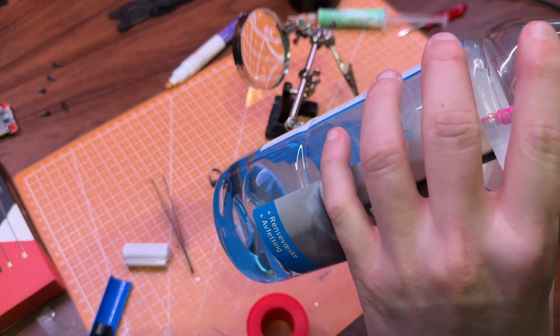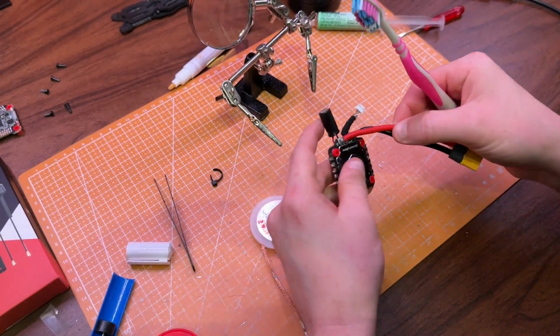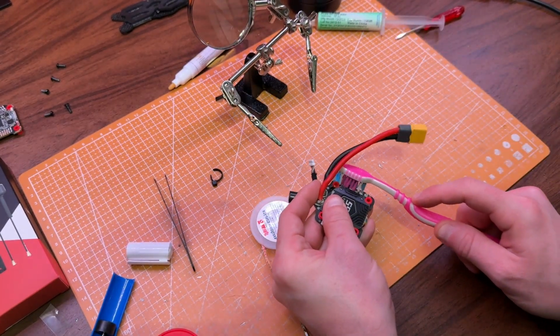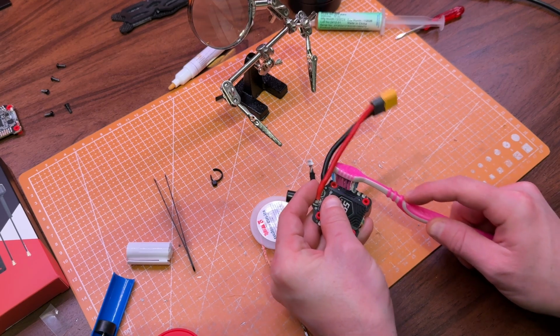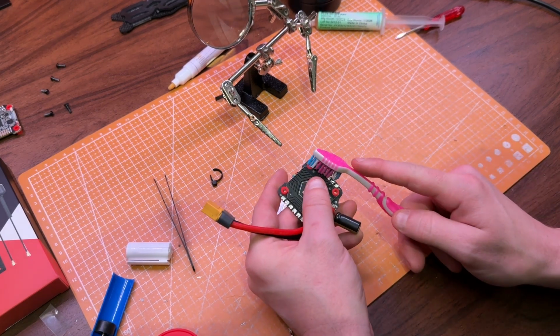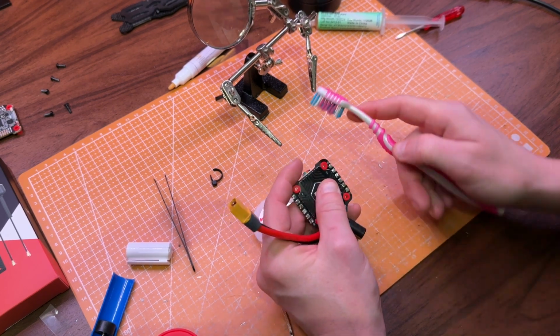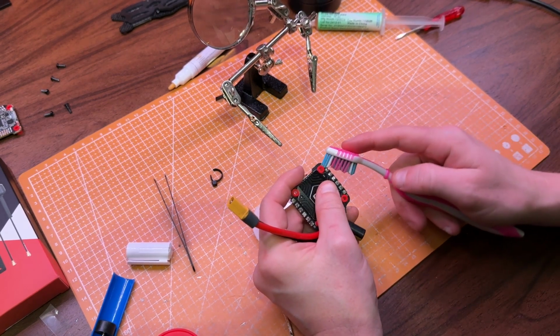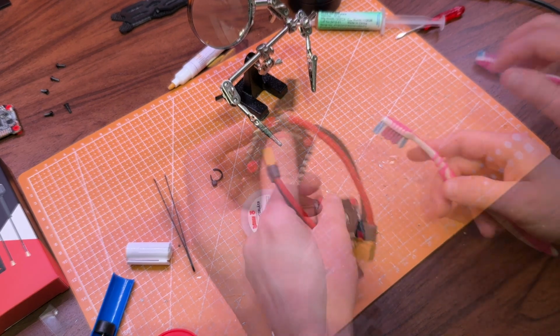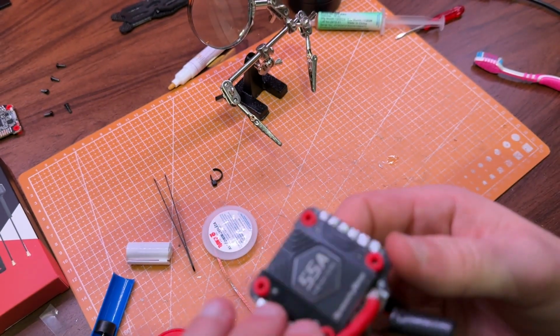Finally, I clean it with IPA and a toothbrush to remove any leftover flux residue. And after a good scrub, it came out really nice. It almost looks brand new.